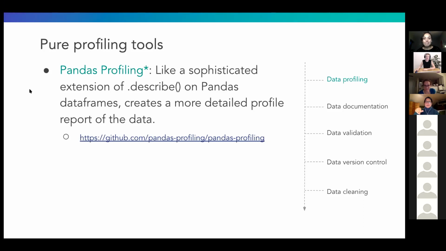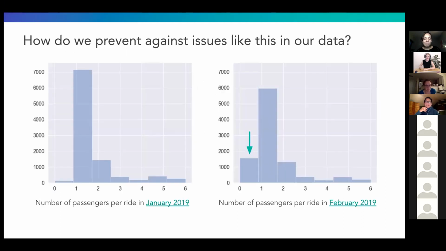Yeah. If you go back to the previous slide, because of that blip in February 2019, where all of a sudden the number of 0 passengers jumps up, are you going to show us how you can track the inputs that actually produce that number?